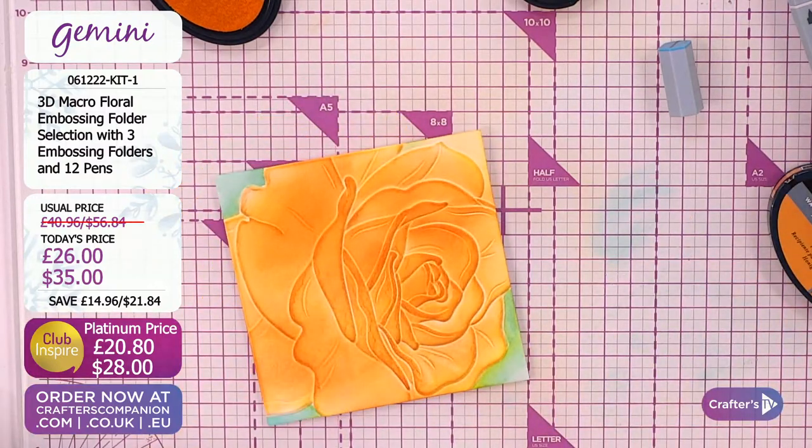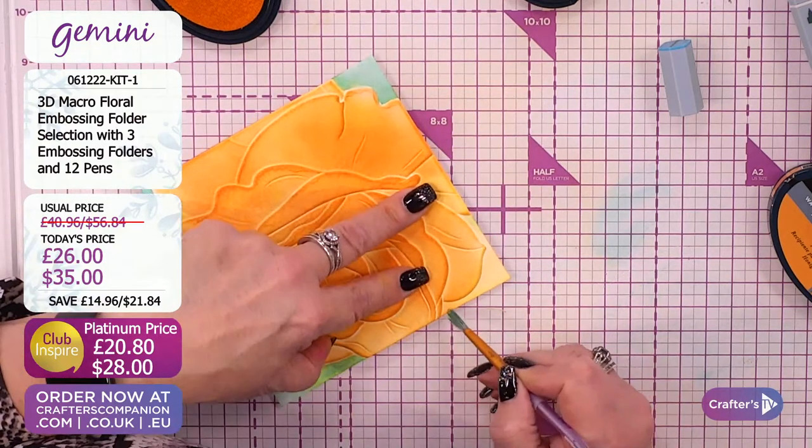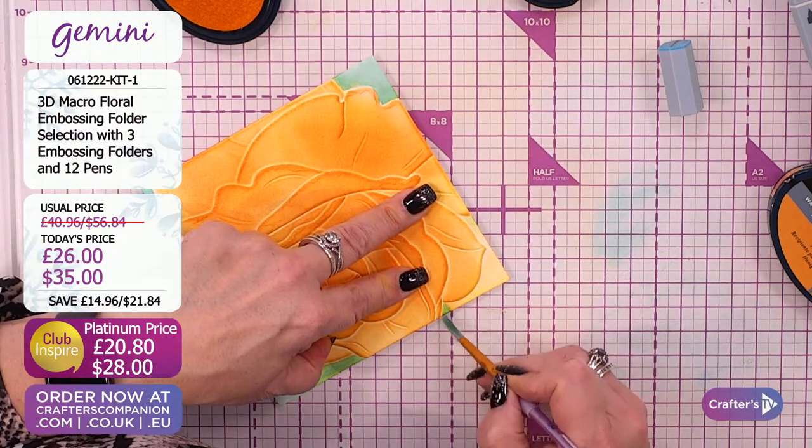Lovely. I'm not going on my flower bit there, am I? No. There we go. Do you know, when you debate whether or not that's part of the flower, yeah.